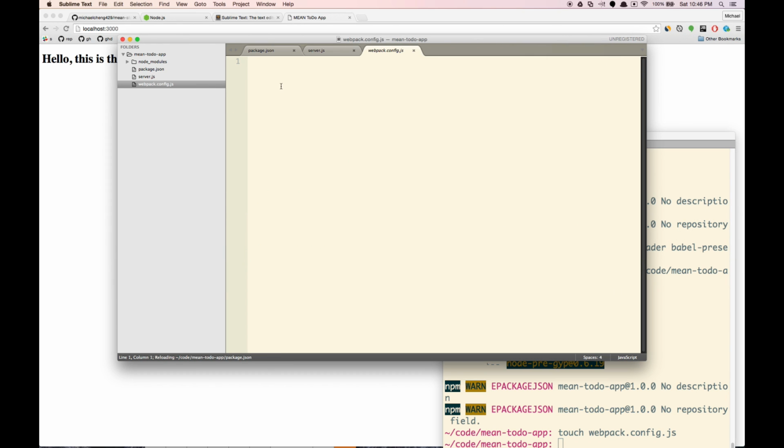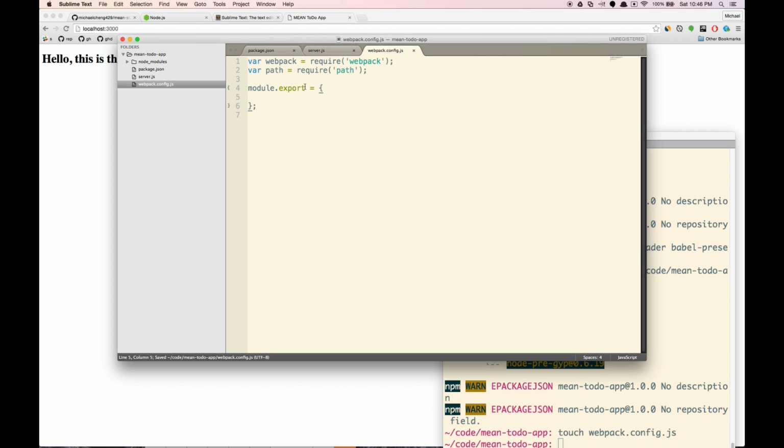What we're going to do here is set it up. There's going to be a lot of boilerplate code here, so don't worry too much if you don't understand it all. I don't even understand it all. Some of it I just found online, and it just works. So I'll explain what I can, and the parts that I can't explain, just follow along and don't worry too much about it. So first we pull in some dependencies. We're going to pull in Webpack and path. Path is just used to manipulate and manage file paths a little bit more easily. We don't technically need it, but it makes for convenient management of directories.